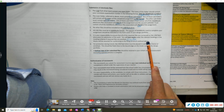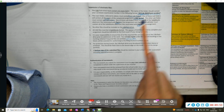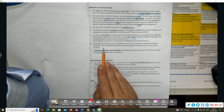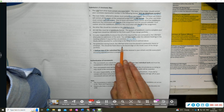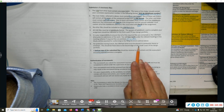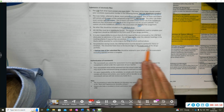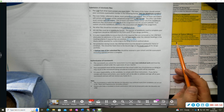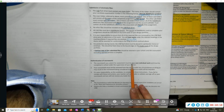Okay, for protection, we need to put our USB in a protective sleeve or envelope and should be fixed to the bound edge on the inside of the inside cover of the design portfolio, so on the inside. And a backup copy has to be kept by the school. You have to do your own work, and it has to be completed in school under supervision of your teacher.